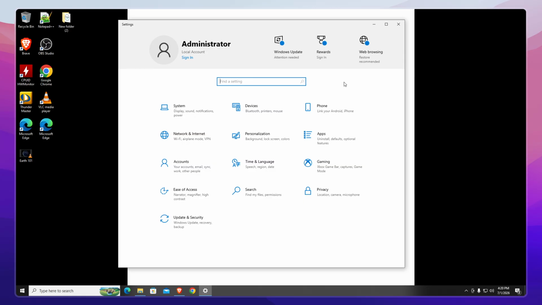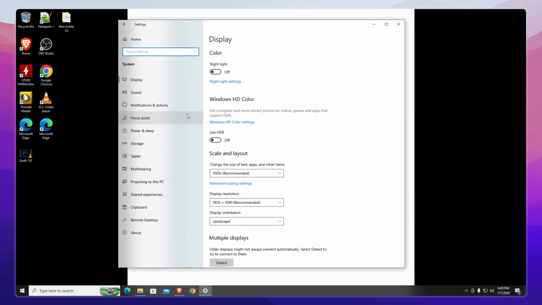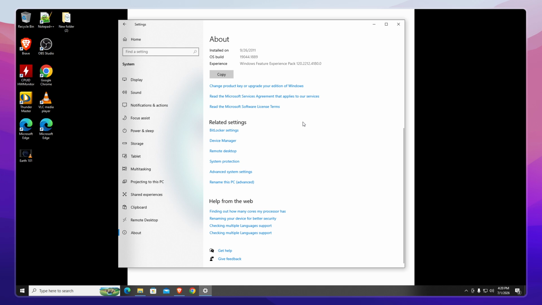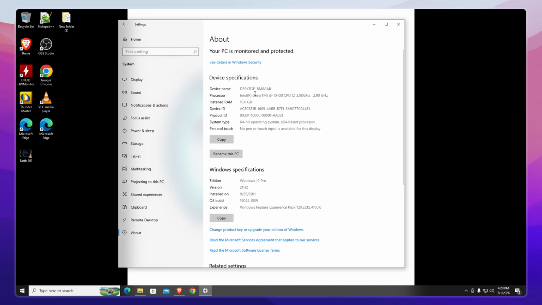From the Settings menu, look for and click on System. This section contains all your core system configurations and information. After clicking System, you'll be directed to your System Settings page. Now direct your attention to the left-hand menu on the screen. Scroll through the options until you find About and click on it. This will display detailed specifications about your Windows PC, including your current edition, processor, RAM, and other important system information.